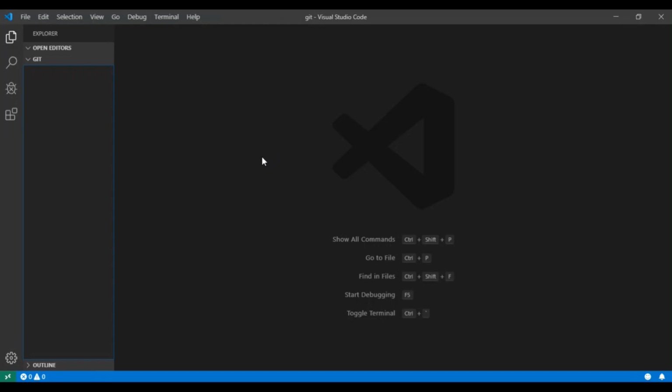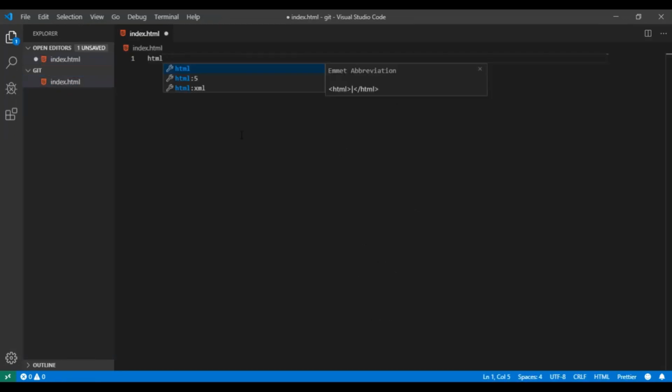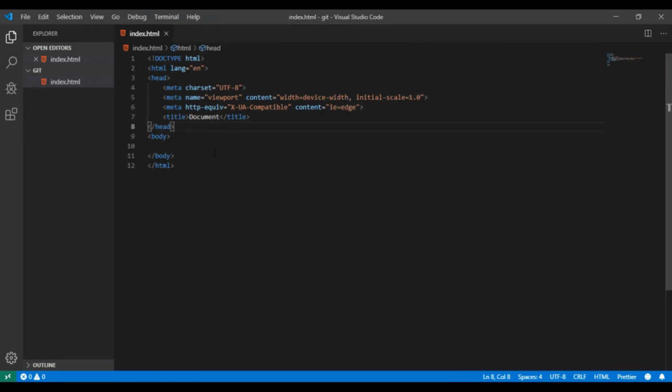Okay, so after the installation of Git, you can just make a folder and then open it in your favorite code editor. I'm using Visual Studio Code here. So let's first make a simple file, index.html. The basic purpose of Git is to save your code when you make changes. So then you can go back to the old snapshot of your code if you make some kind of mistake which gives you a lot of bugs. You can just simply go to the previous snapshot and edit the code.